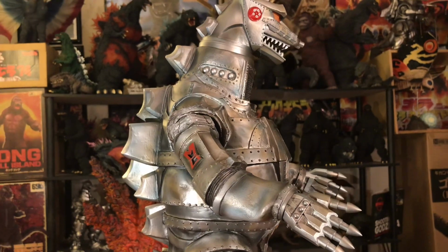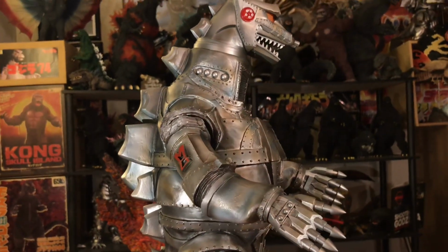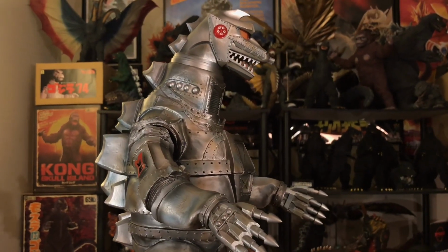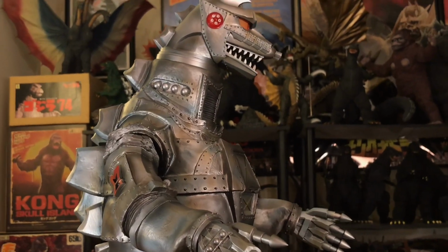The dorsal plates, once again, one of the selling points of this figure is the fact that it got the dorsal plates right. And once again, the fact that he is very slim and not really bulky like, as I said, the '62, the Shin, the 2019 or whatever. Even though he's tall, he's a big figure, mind you, he's better to place on your shelf than the '89, the Shin, the 2019, the '62. Even though the '62 and '64 have curved tails, so they don't take up as much space as Shin and 2019, Mechagodzilla takes up even less space. So I'm sure you're able to find some room for this Gigantic once you get him in your hands.